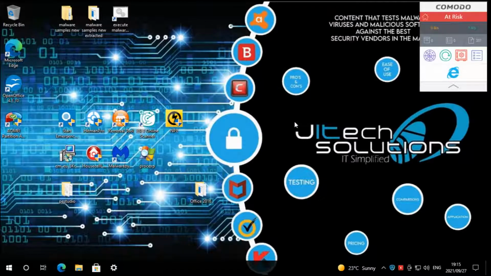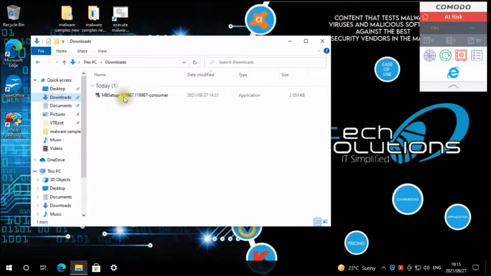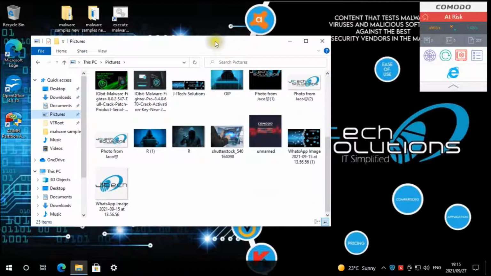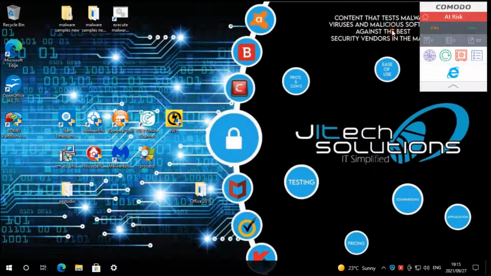I can say that from what I can see this is a win for Comodo. There is no malware traces found by HitmanPro, nor by MCSoft, or by Norton Power Eraser. So the machines are clean. We looked at it. We can double check in the downloads. This Malwarebytes file is accessible, as we saw previously with the VT roots. These files are untouched. We can all see them, we can all edit them. They're not affected by ransomware, where in the VT root we saw that the files even had multiple extensions.